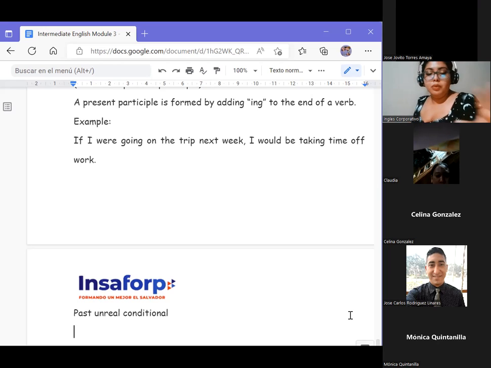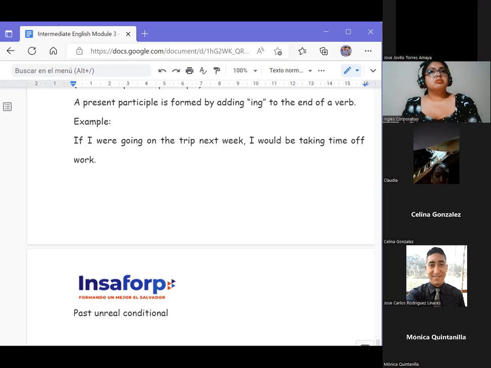So, we are going to write the specifications to know what we are talking about first. In this case, we are just going to take the most important thing. First, we are talking about specific activities that ended in the past. That is the first thing. Algo que ya terminó en el pasado. But we are imagining, we are wishing, we are having a desire. Estamos imaginando, deseando, queriendo, tratando de pensar.